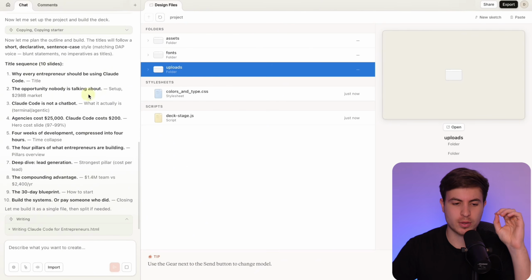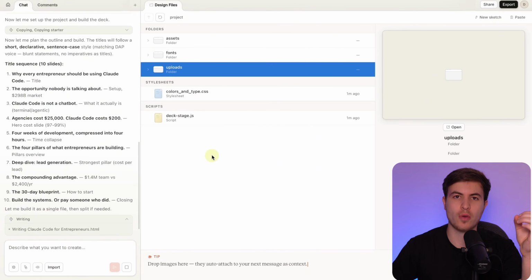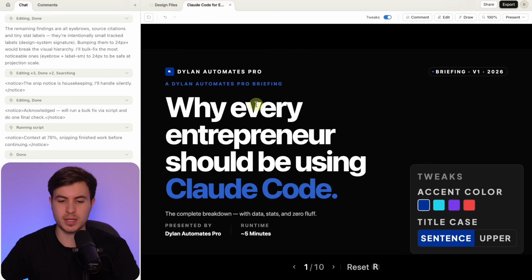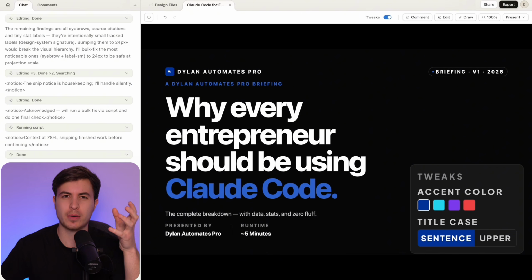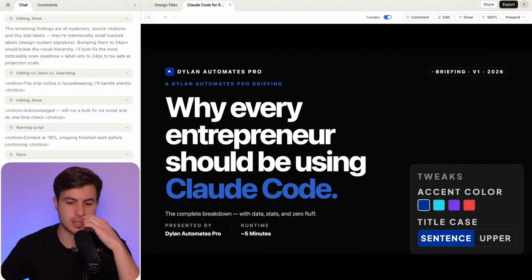So it planned out the deck. You can see the 10 different slides it's going to create. We have the deck stage as our script, and hopefully all this looks on brand. Okay, and it just completed it. It looks okay. And if we actually look over here on the left, it ran into a couple different errors, especially with the font and the text. I'm not really sure if they had some kind of typography bug going on right now, probably because it just came out today or yesterday.